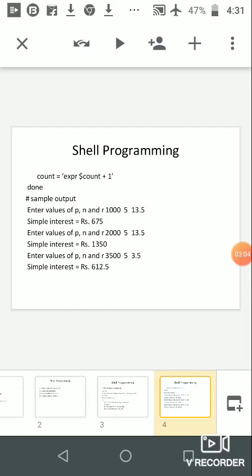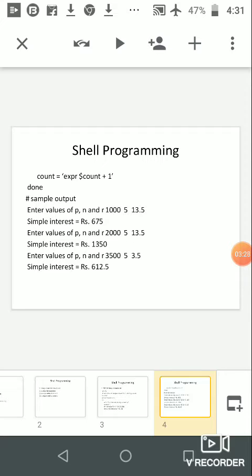So, the rate of interest has also changed in this input, and again it gives the output under the same echo command: simple interest equal to rupees 612.5. This is the outcome of the expression.